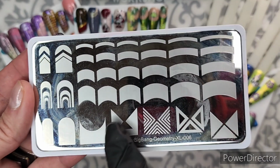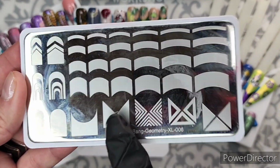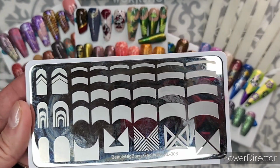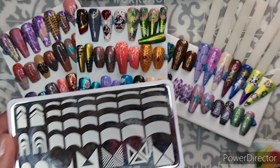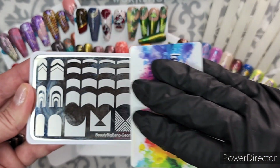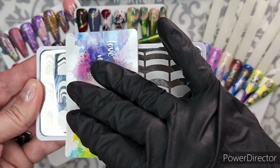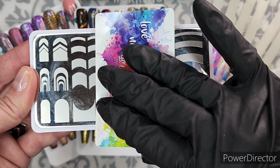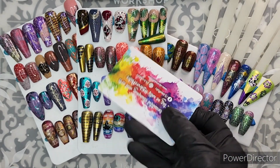You do have to kind of get the practice. There's a learning curve to these, but it can be done. Use a super hard card like this one, like a credit card style, and get as flat as you can. You're not going to want to do the normal 45-degree angle that you do for stamping. You're going to want to get as close to parallel as you can while still actually scraping. And that is how to do that. So that's how I made these.